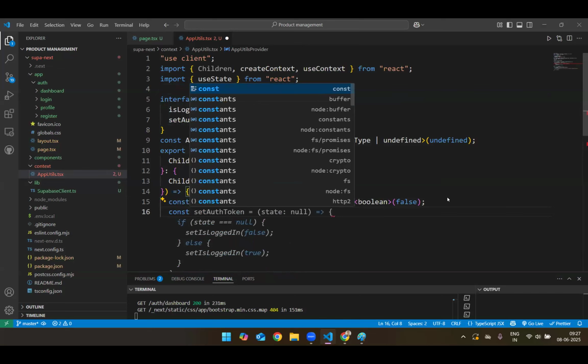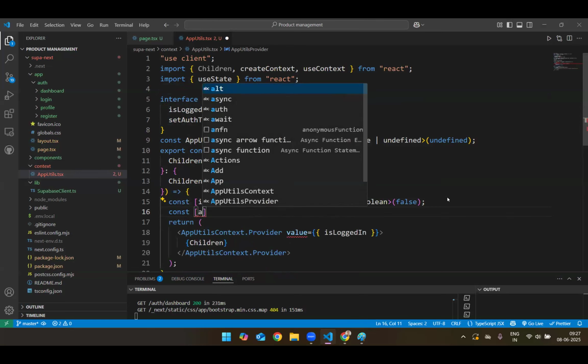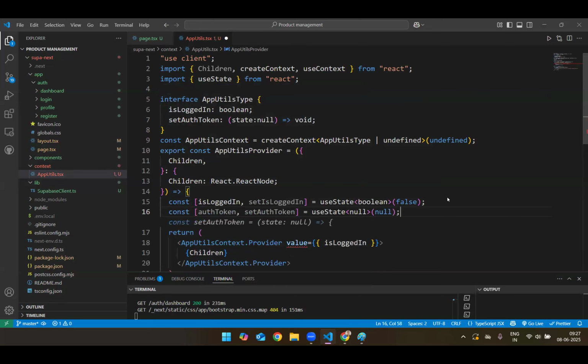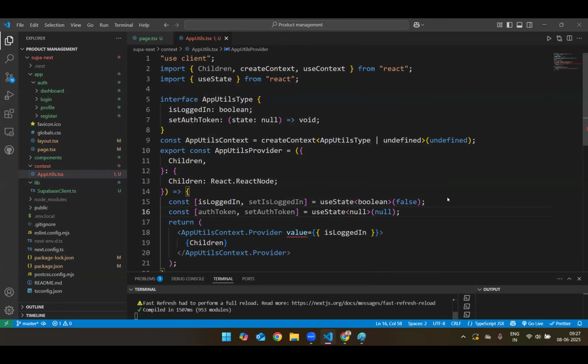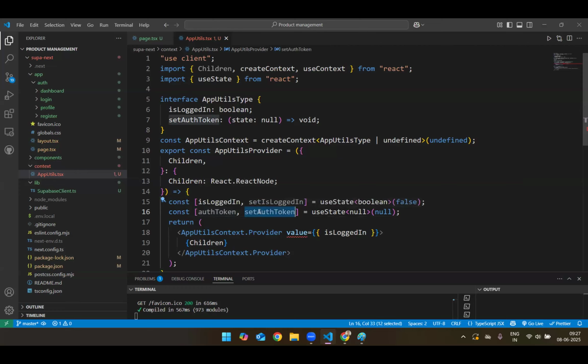Now let's create a state variable here, auth token and set auth token, to track the authentication token. So it is of type null. Let's copy this set auth token and pass this in the value part.